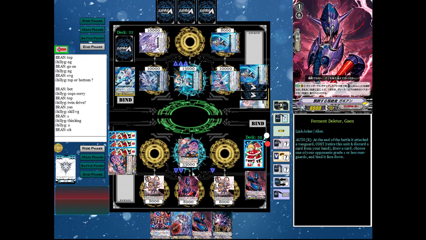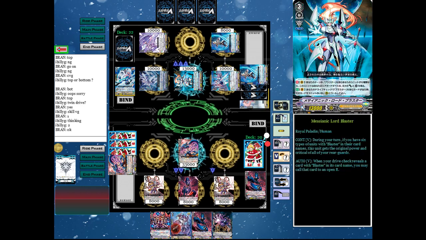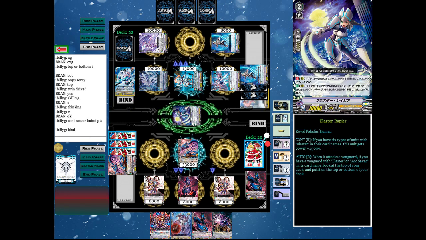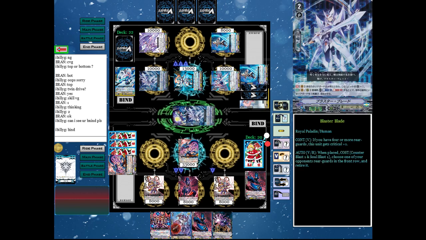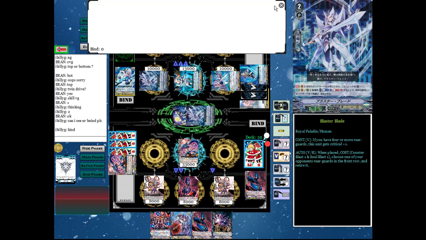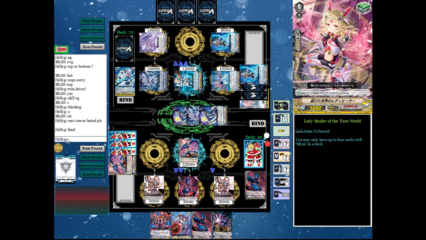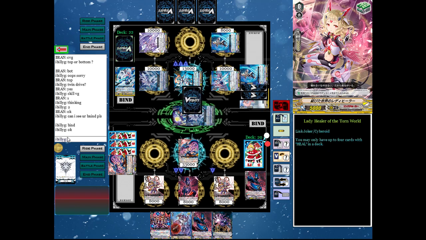I draw. Oh, we have a given now. It's a given. So what I can do here. Can I see your bind, please? Bind. I'm sorry, bind. Okay. Okay. Thanks.